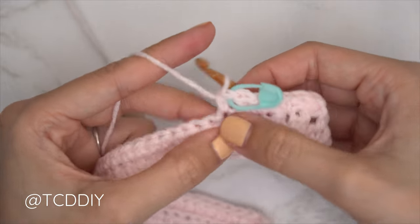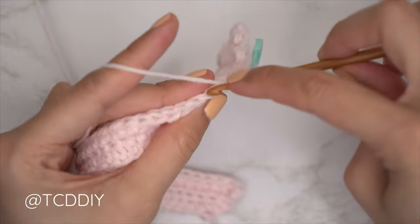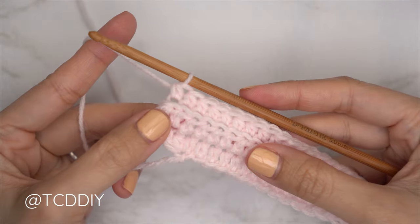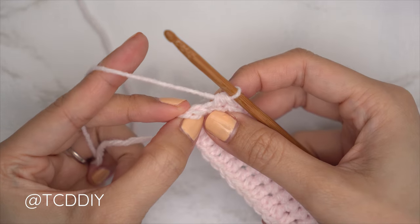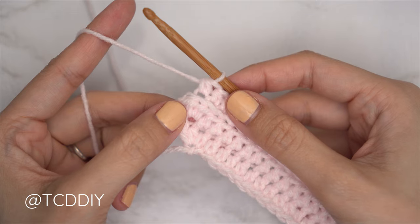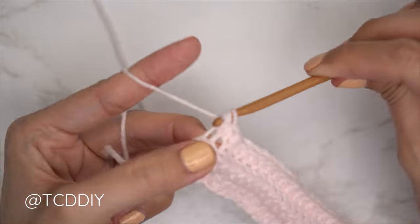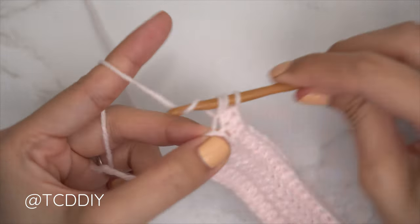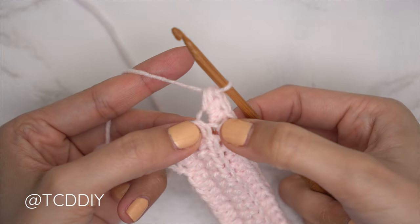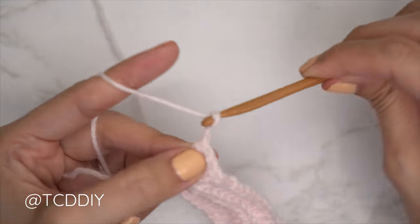Now from here, we're going to be putting one back loop half double crochet into every stitch until we all have one stitch left. We are now at the end of our row three, and we should have all left that last stitch, so we can now do our increase together. So at the end of every odd number row, we're going to close off the row with an increase of three back loop half double crochets. So there's one, into that same last back loop, two, same last back loop with three back loop half double crochets. Then to get started on our following row, we're going to chain two and flip.